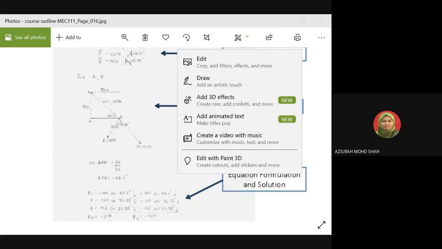So okay, that's all for today and I don't think that we can go any further. If you have any problems you can WhatsApp in the group or PM personally. But remember if you want to PM me, make sure that you put your name, at least your nickname so that I can remember and I know with whom I am talking to.